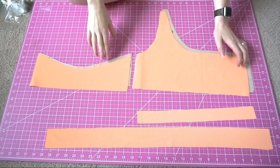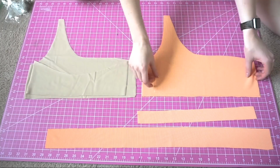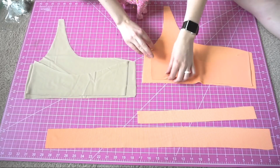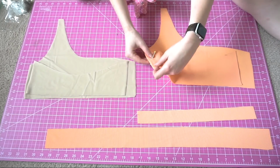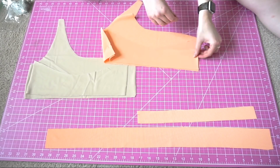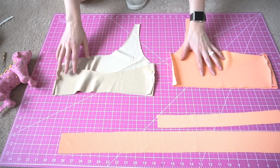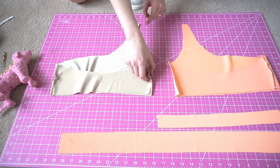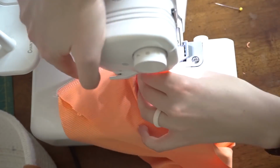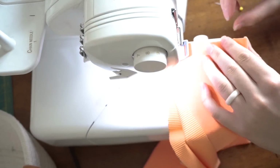The next step is going to be matching up our lining with lining and ribbed with ribbed. We want to sew the sides right sides together, so line them up this way. Make sure your front lining piece is flipped opposite so that the strap is facing the opposite side as the strap is facing on the fabric. You'll need to do this so that when you flip the lining back to the right side and match it up inside of the ribbed, it will line up correctly.